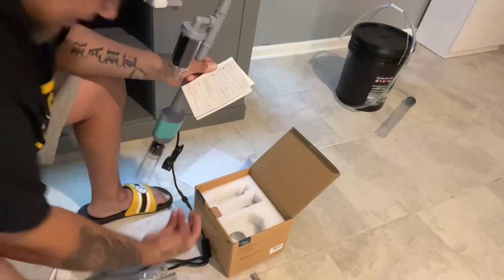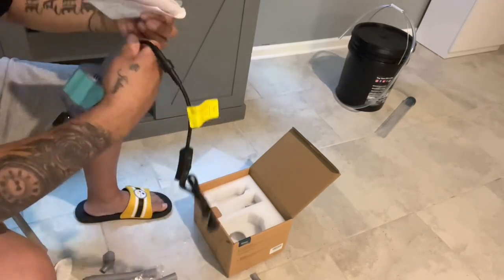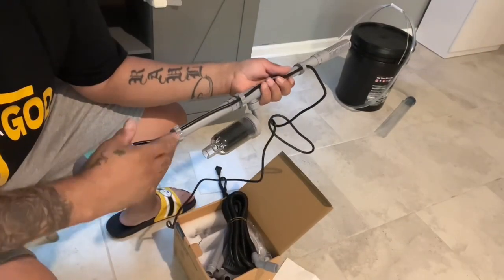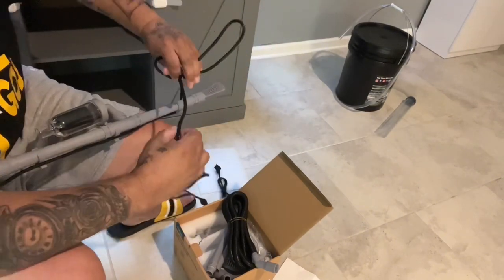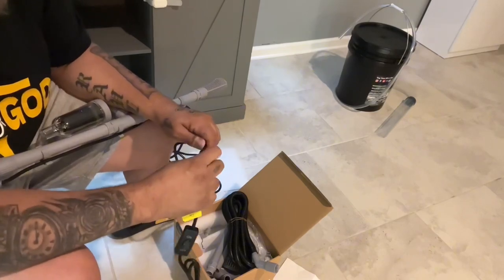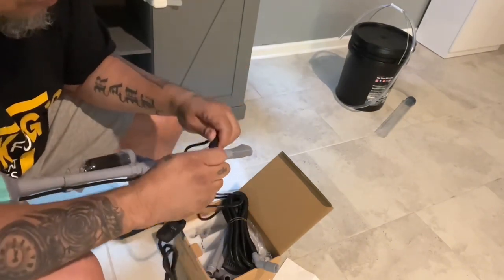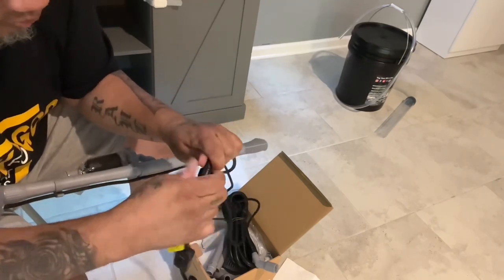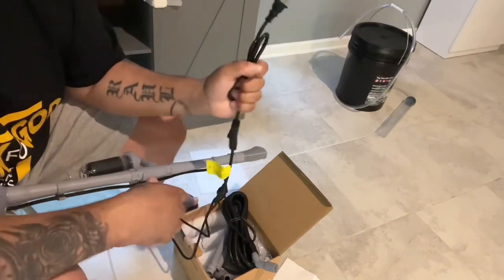Just extra pieces. Got some hooks on here. I would imagine that the hooks are for the wire, because this has the wire here, and I guess the wire can run back across here, and you can hook it up using these little hooks here. I attached the clips, one here, one here, one here. Here is the electrical plug that connects to the actual pump itself. Grandson in the background has these little two pieces there. They just connect to each other. And then you have this screw here. You screw up on here and screw it tight. On and off switch. So let's get it popping.